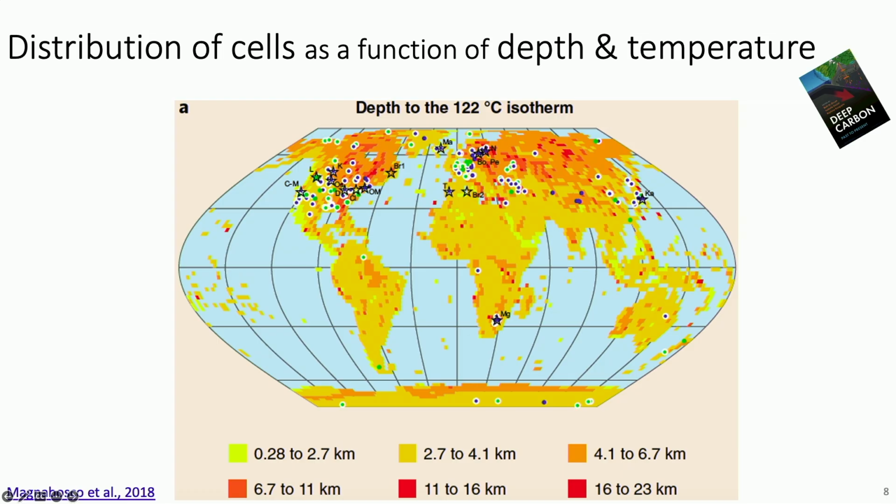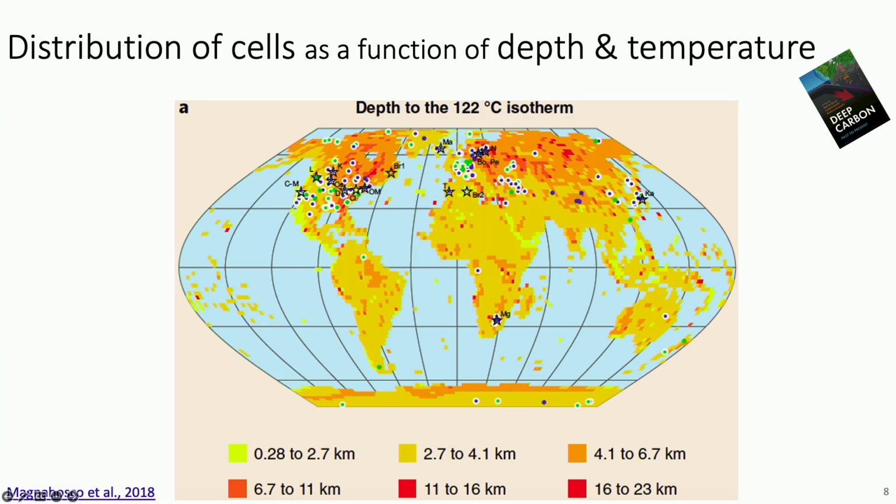And so Cara Magnabosco took the different geothermal gradients and made an inventory. She made a little grid of the continents and then assigned a geothermal gradient to each little square here. Then with the appropriate geotherm, she converted that into colors. And the colors represent the maximum depth for life in the continental settings.